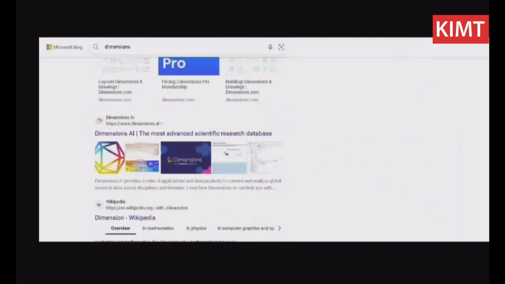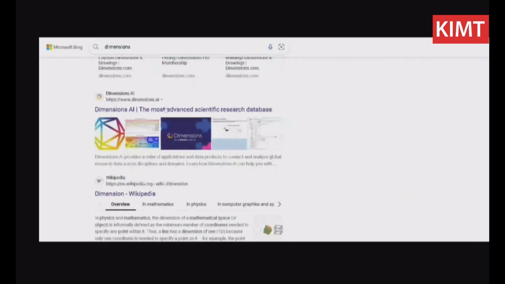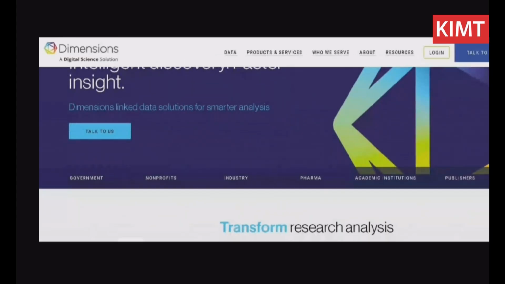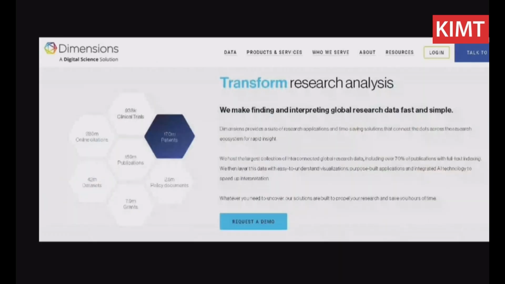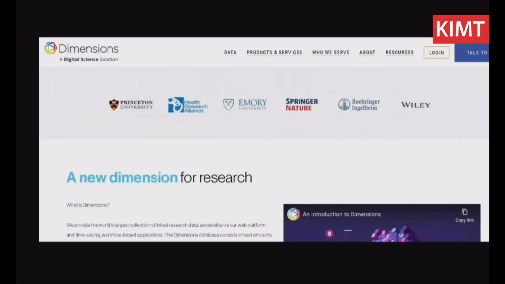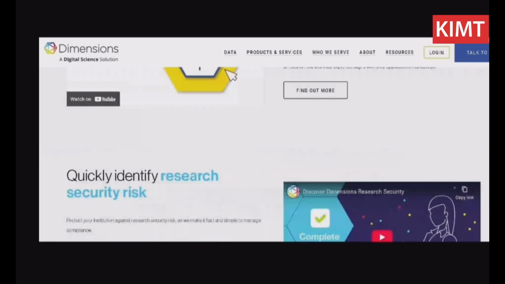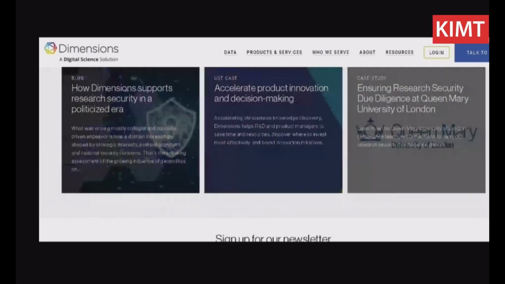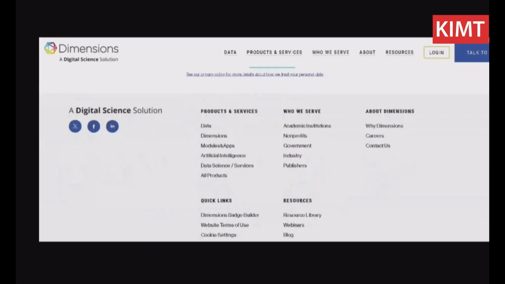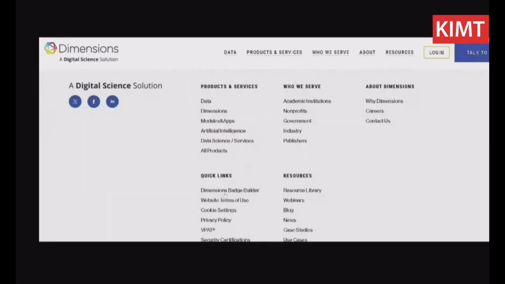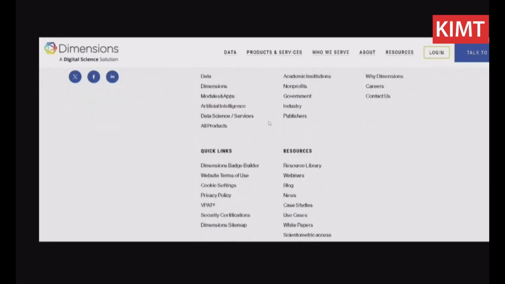Yes, ma'am. Okay. So second is Dimensions. You have to create an account here if you want to research here. But there's no need to pay anything. You can just go through. Let me open the resource library.